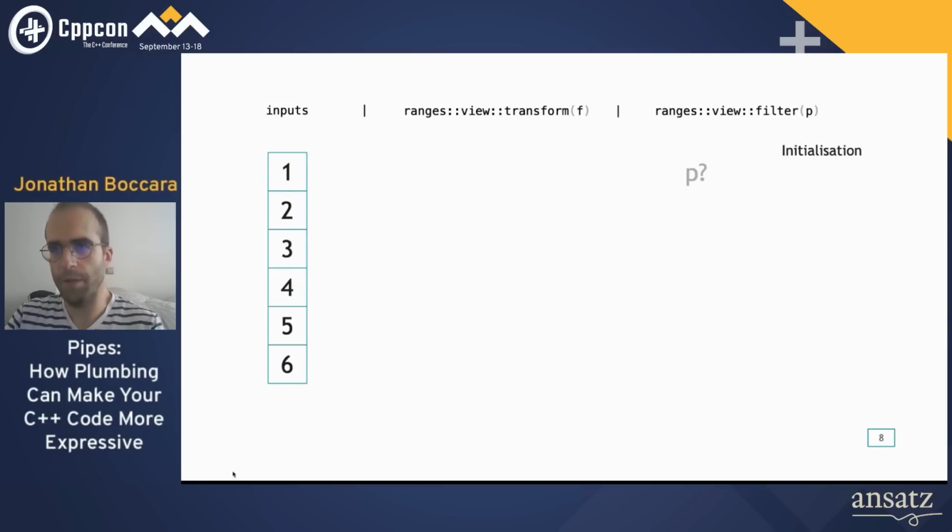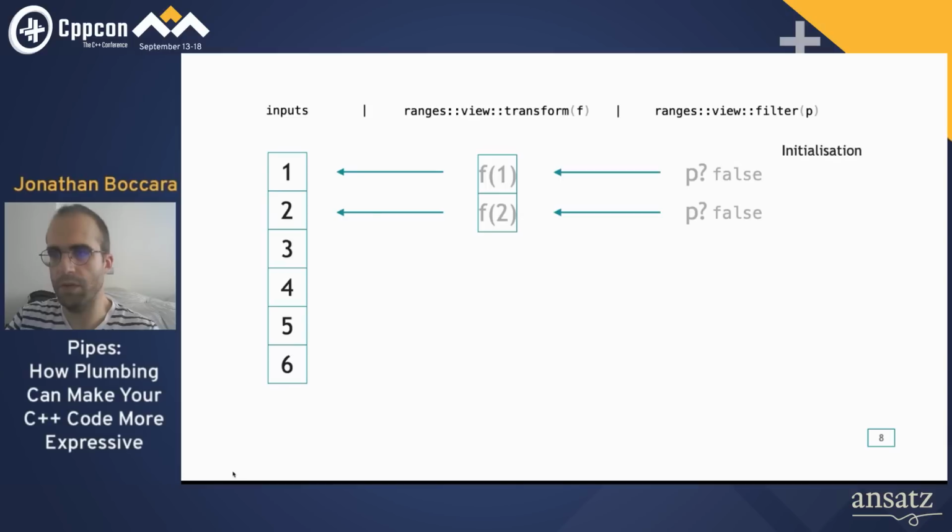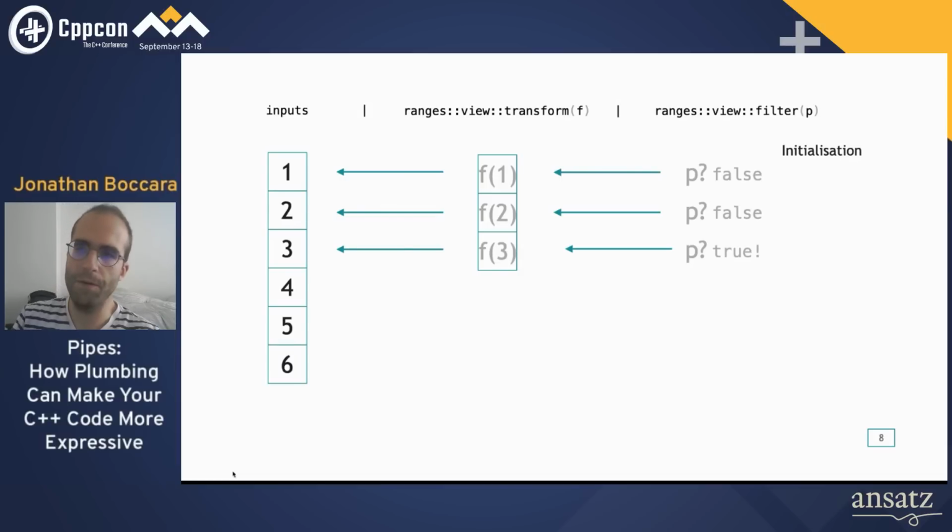So to do that, filter calls the predicate on the element coming from transform, which calls the function on 1. And in our case, the outcome is false. So it moves on one element and calls the function on 2, and still the predicate is not satisfied. And then it moves on one more time, and the predicate on the 3 is satisfied. So filter stops here and is ready to be iterated on.